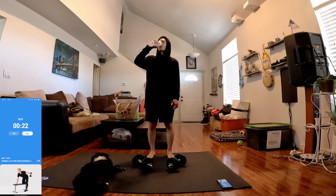Three, two, one. Take a rest. The next. 25 seconds. Standing bicep stretch left. 3, 2, 1. Start. 25 seconds. Standing bicep stretch left. Breathe naturally.